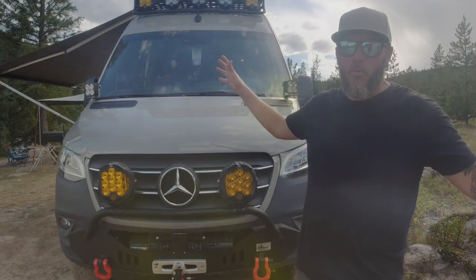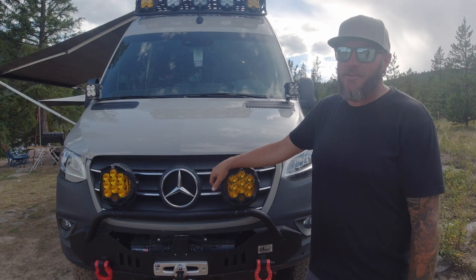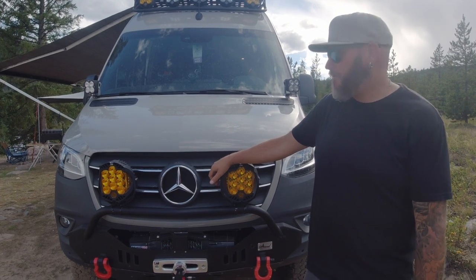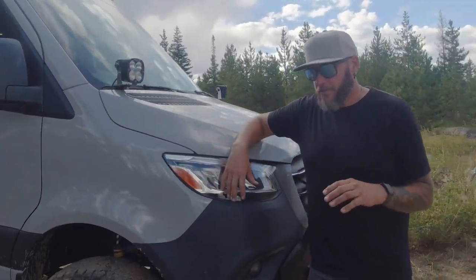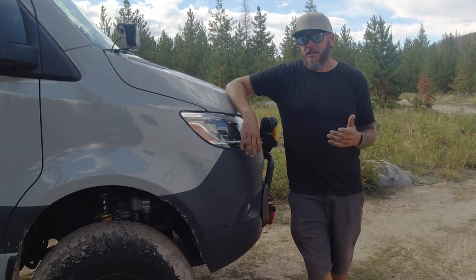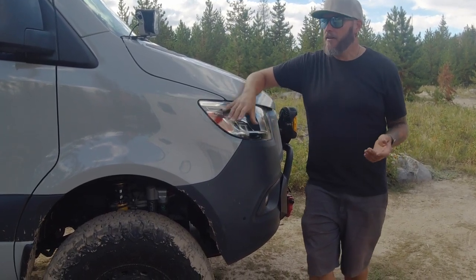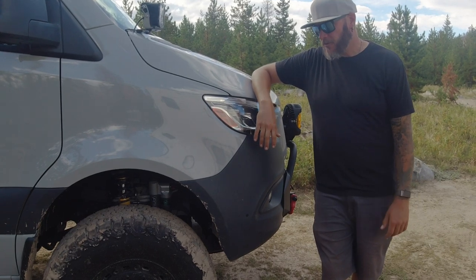There's no such thing as too much light when navigating trails off-road at night — these lights have saved my rear several times out in the desert. My goal with this Sprinter van was to blur the lines between van life and overlanding and find that ultimate off-roading, full-time livable machine. A Toyota or Jeep can get way further, but this is much more comfortable for full-time living — that's the balance I wanted.